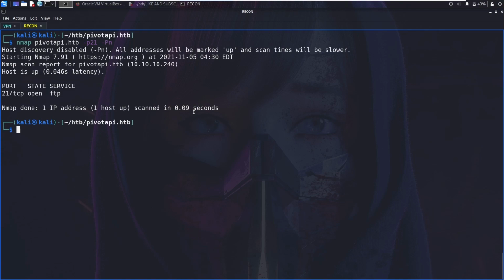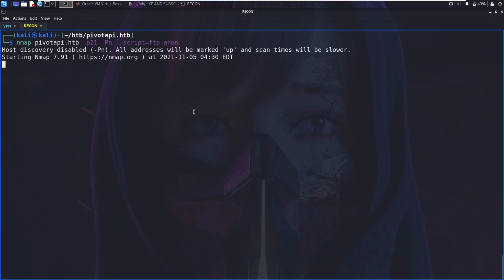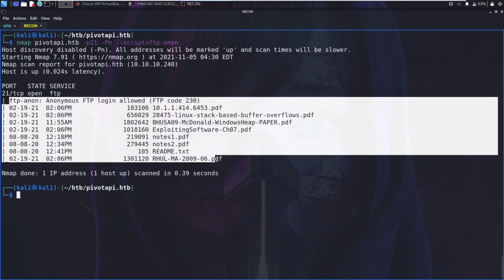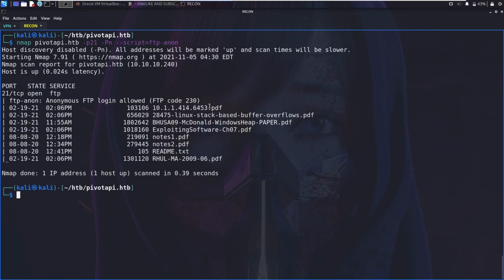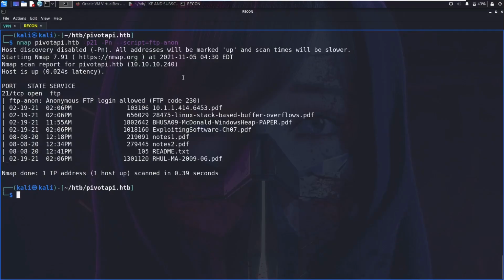But that's not much information, right? We want to look at a bit more. So what we could do is say --script equals ftp, I think it was like anon or something like that. It was. And now we've run this, basically now it's going to give us the anonymous login. Now what this means is basically FTP supports scripts. In this case we said, hey, I want you to run this certain script on the host, and what it will do is it will then try and log on to FTP anonymously. Okay, so that's one example of the script, but there are loads more.